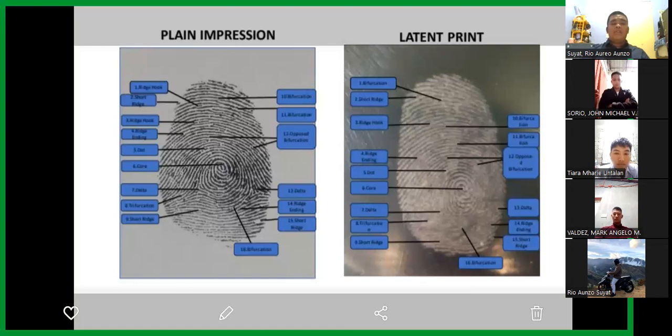Number 20. What is a latent print transfer card? A latent transfer card is used for preserving developed lifted latents. And question number 21. How is latent print lifting done? This is done by coating fingerprints with powder, lifting them, and then taking them to the forensic lab where they are compared to fingerprints in the database.